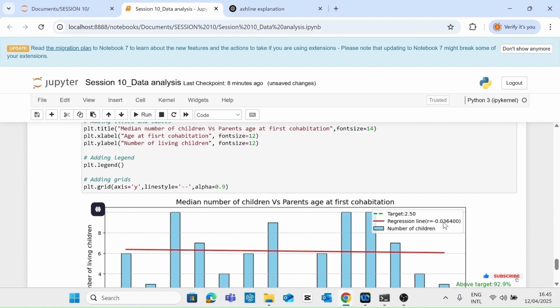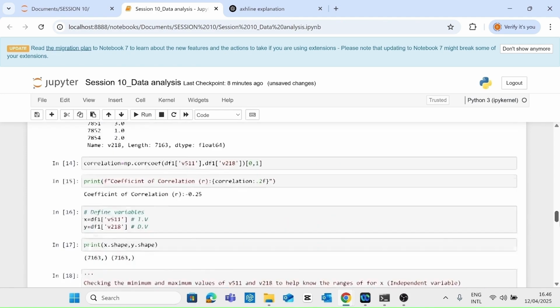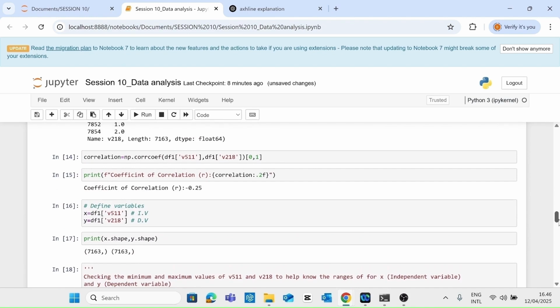But there is still a problem. As the seed value is set to be 42, the correlation coefficient is minus 0.04, different from the coefficient of correlation computed before, which was minus 0.25.